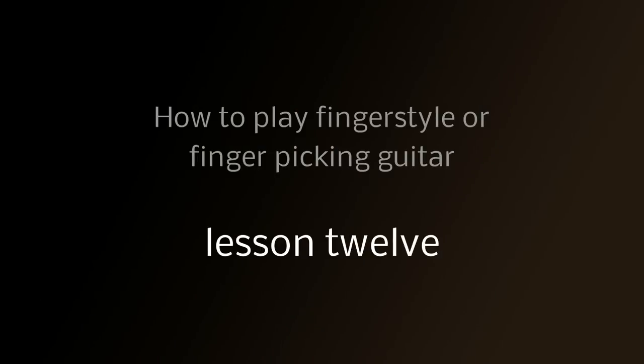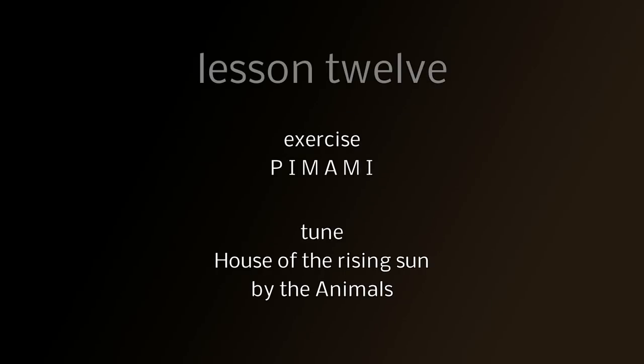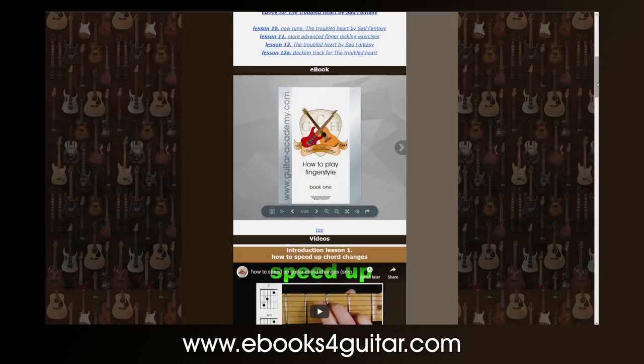How to play fingerstyle or fingerpicking guitar. Lesson 12. In this week's tutorial, we'll follow a similar lesson plan to the previous tutorial, that was lesson 11. In that, we'll have an exercise first, and then we'll follow that up with a tune. And this week's tune will be the fingerstyle version of The House of the Rising Sun.